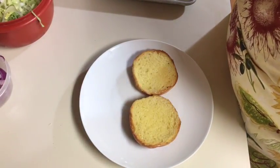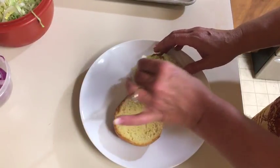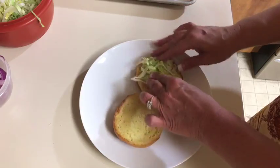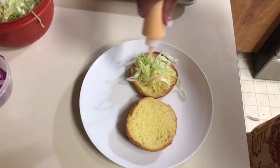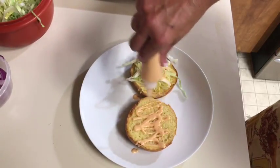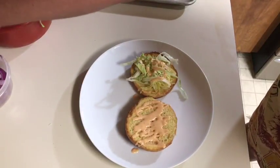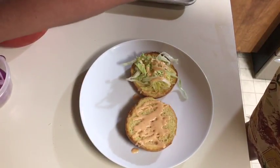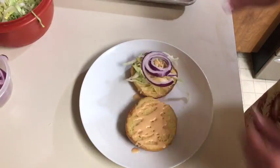So we're going to take a little lettuce, I think. This is just a cook with me video. It's going to be so good. You could also put just a leaf of lettuce, romaine lettuce, whatever you want. We just like plain old iceberg. I'm going to squirt it like this because we like a lot of spice. And it's going to be very spicy. And I also cut up a couple of red onions. We both like onions. You could pickle these, or I'm going to do that one day.